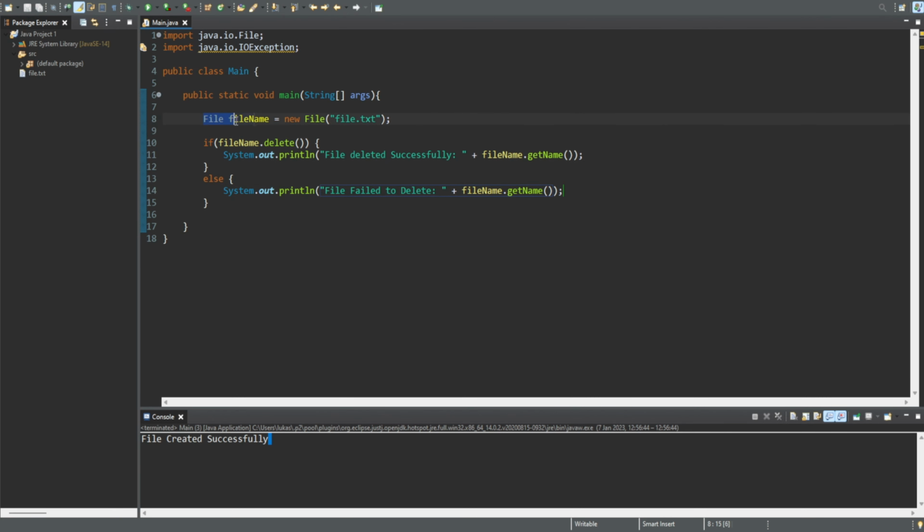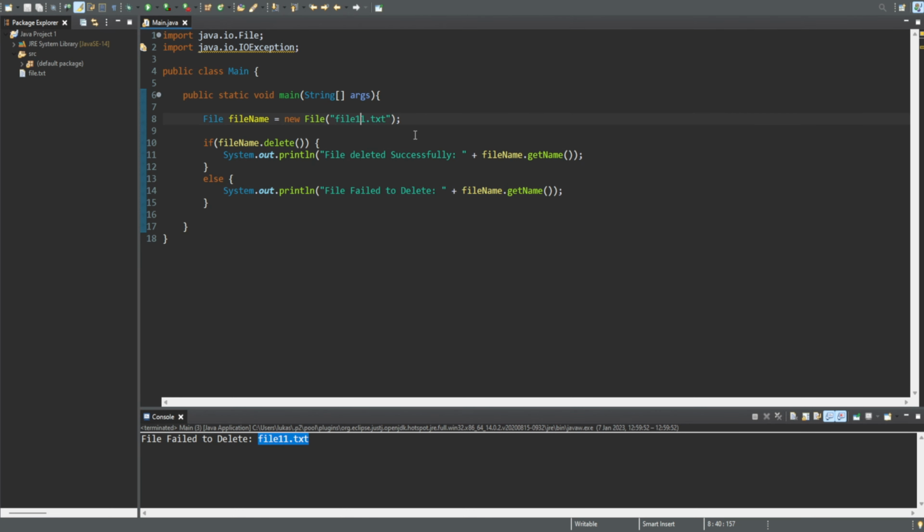So now I'm just trying to delete this file here. So if this is true, if it deletes successfully, this will return a true, and then we'll execute this piece of code. If this fails to delete the file, this will be false, and then we'll just execute this piece of code instead. So firstly, I'll add a wrong name because that file does not exist. So if we try to delete that, you can see file failed to delete, and this is the file that we were trying to delete. So file failed to delete, and then the actual name that we were trying to delete.